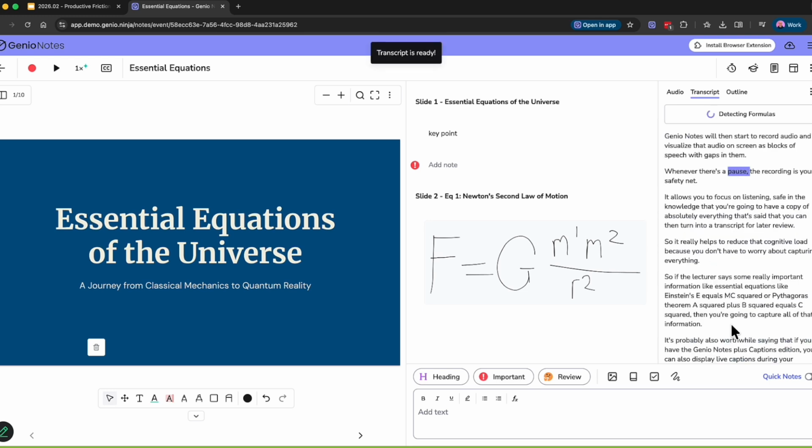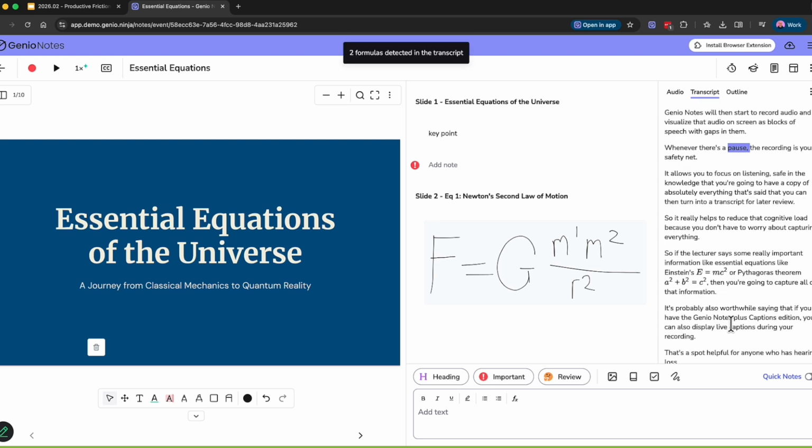Once it's finished transcribing, because I told it to, it's then going to try to detect formulas, and it'll turn the plain text part of the formula into a fully formatted equation. And that's actually really useful, because it just means that if you are on a STEM subject, when you're going back through this, it's far easier to read and understand equations when they're displayed as equations. So let's finish doing it now. So I'll show you what we'll do.